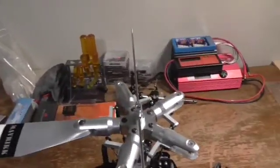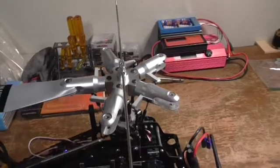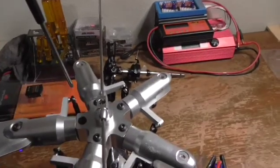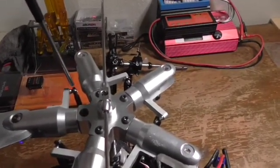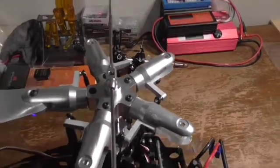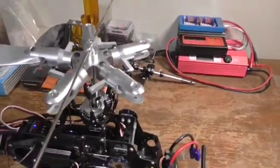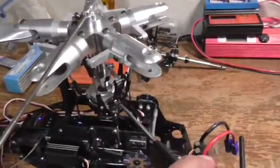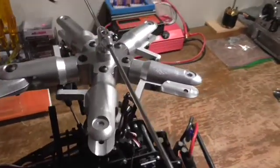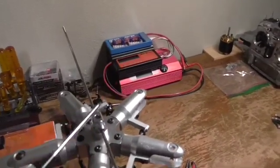One thing I noticed is I've set up my flybar to zero degrees pitch on the blade grips on all of them. I found out that this particular bottom link is 45 degrees to this blade grip. As it is, it's forward — straightforward like a normal helicopter. What we want is for the swash plate to rotate on this axis, which is 45 degrees offset, pushing forward towards the 10:30 or 11 o'clock position.